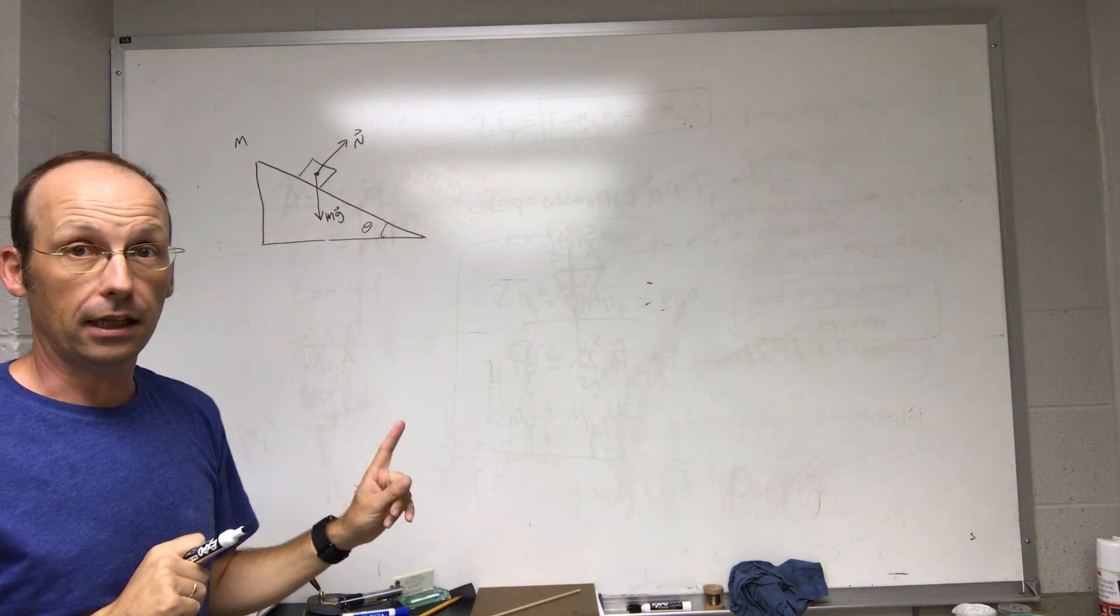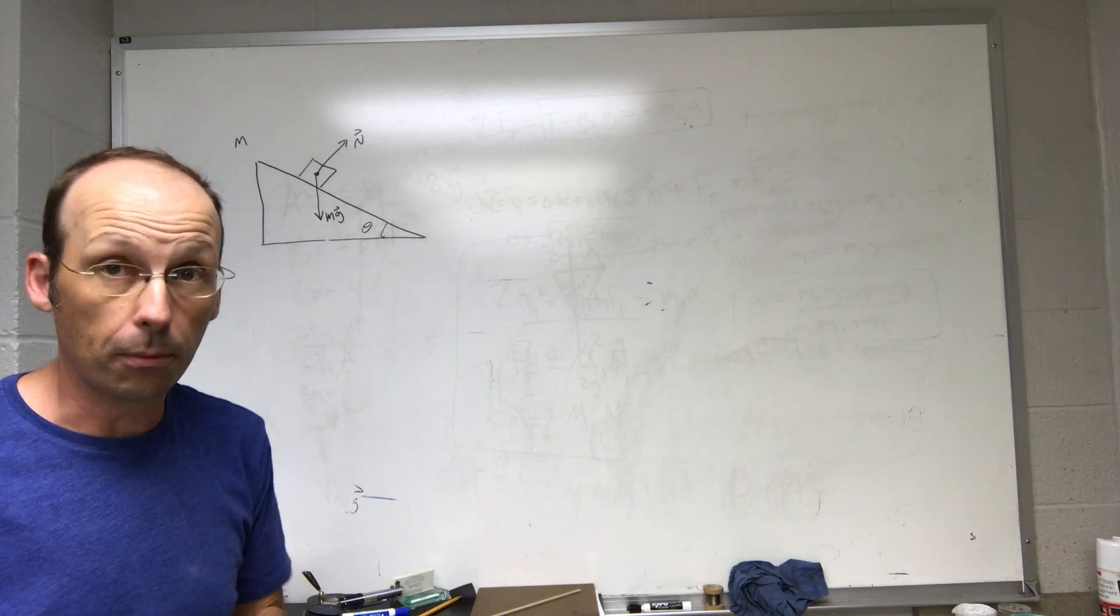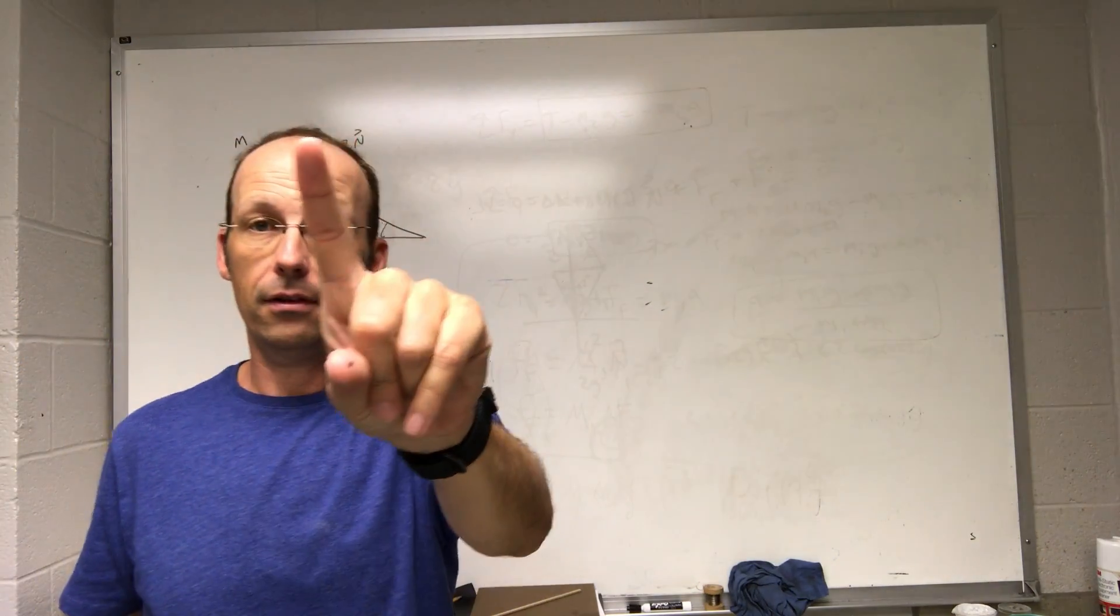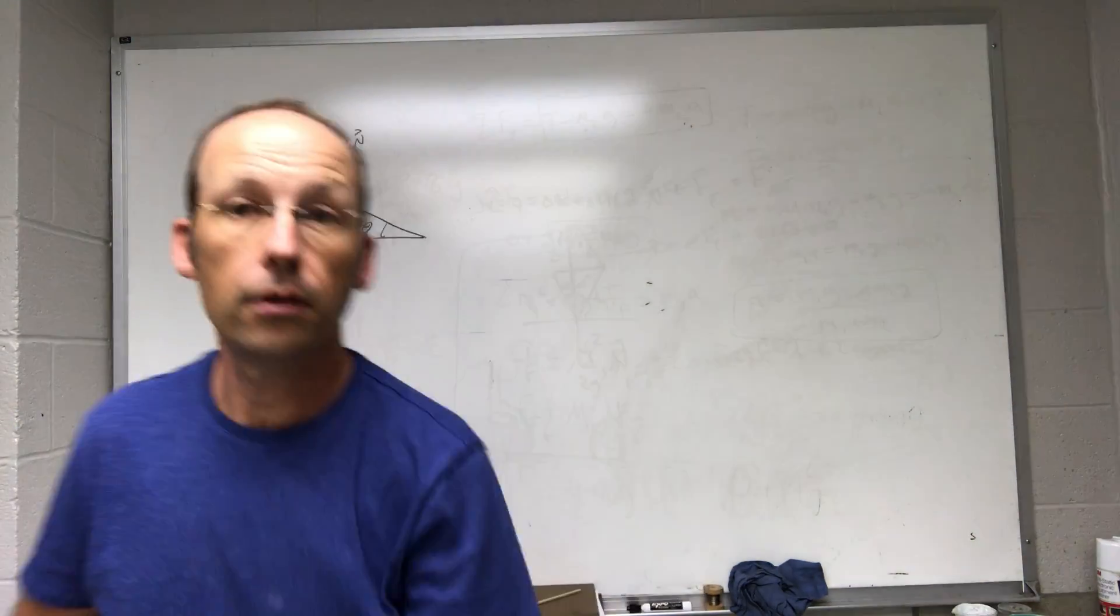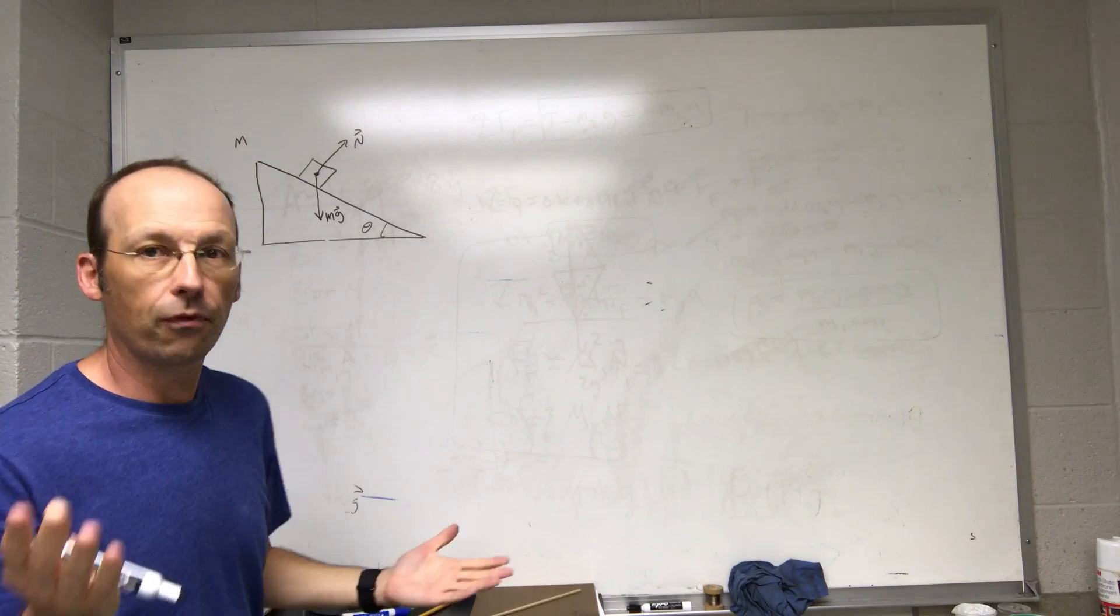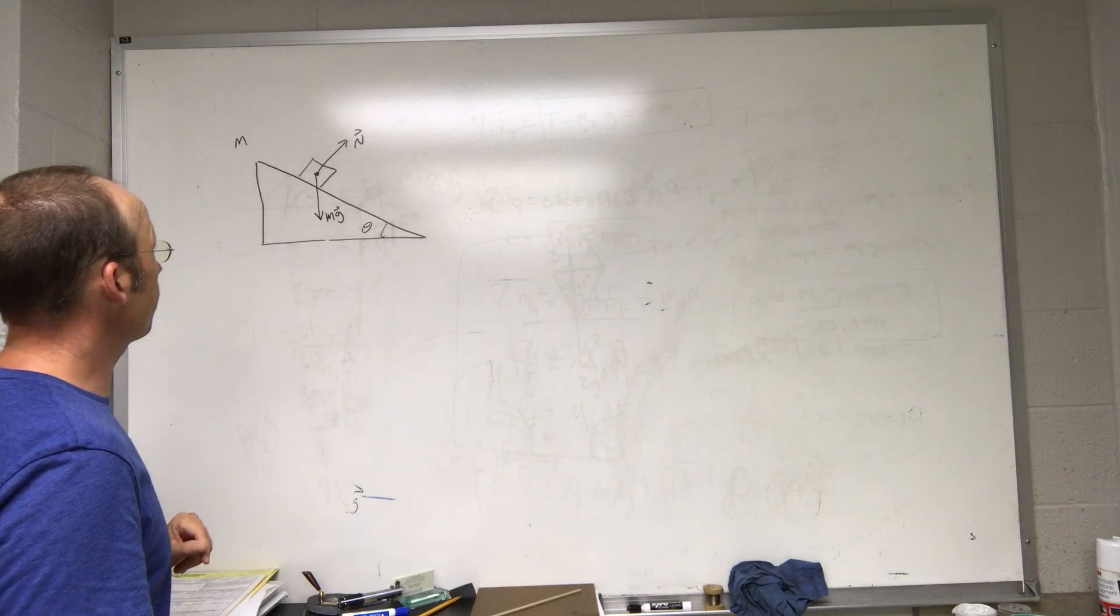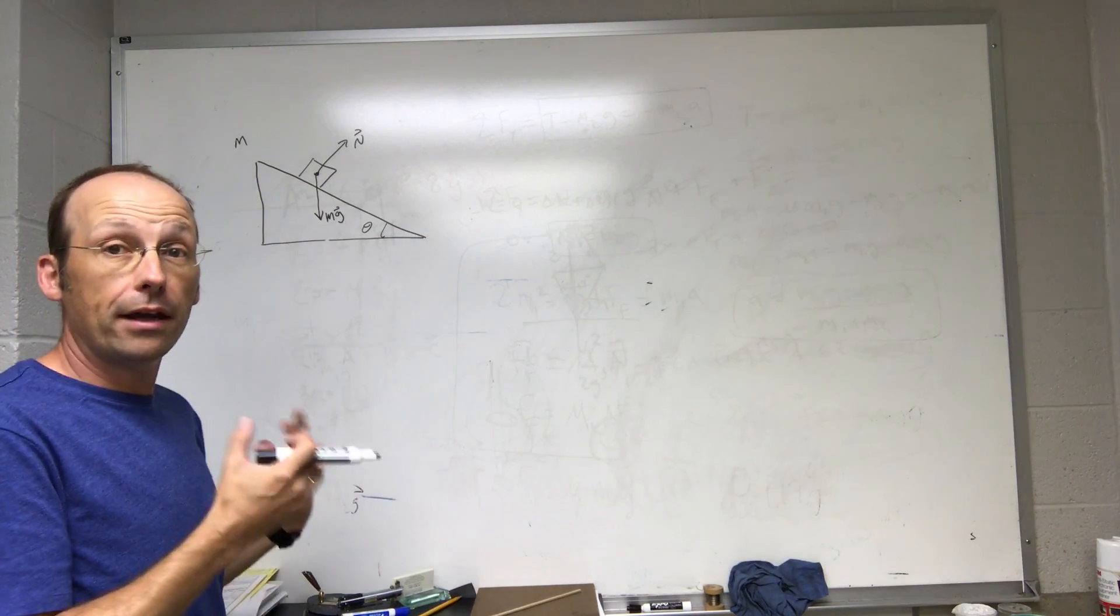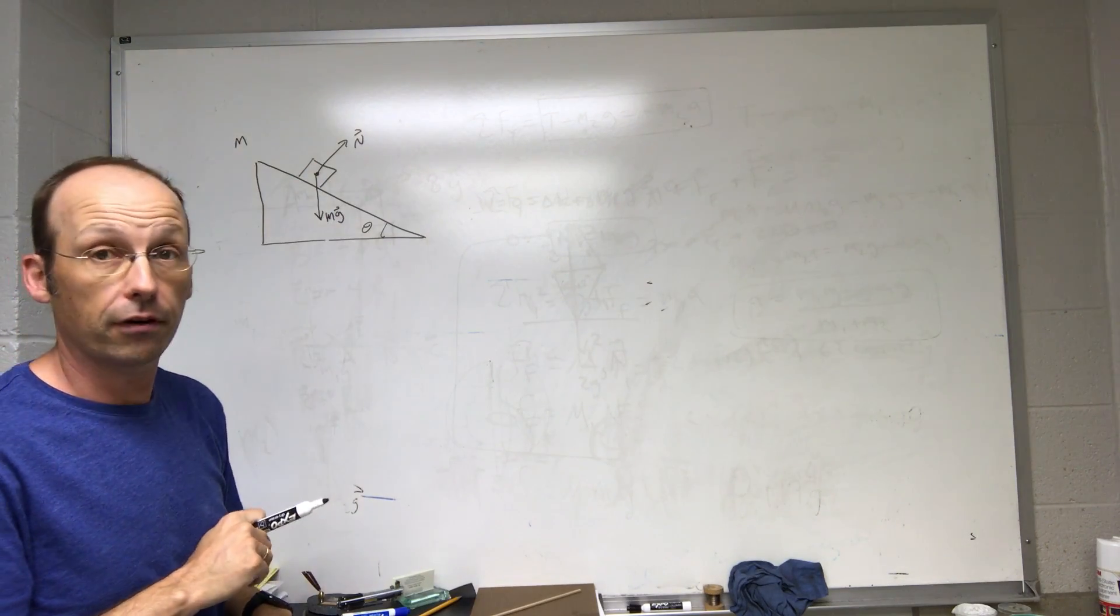Okay, that's one of the mistakes I see a lot of people make. They want to put the normal force going straight up. Normal force is normal, not straight up. There's two normal force mistakes. Normal force is straight up. Two is that they say normal force is equal to the weight. Both of those are not true in this case. You can see if those are the only two forces, there's no way they can add up to zero. There's no way this block can be at rest. There's no way those two forces can add up to zero because they're in different directions.